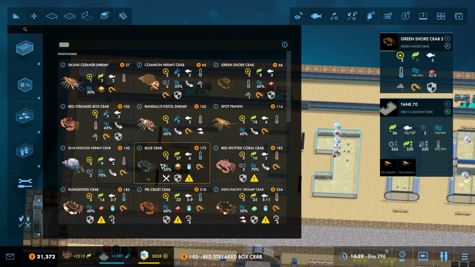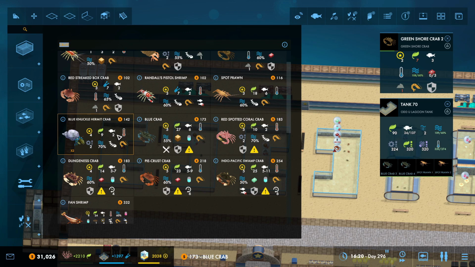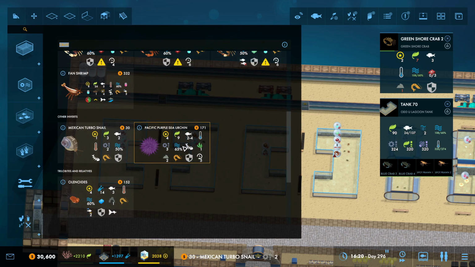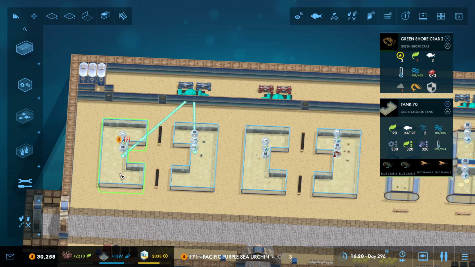Then we have, what's the next one we don't have? We do only have one blue crab. Oh, I think that's way down the bottom, actually. That's in the other room. So this is cold water, can go into either, so I'll add it into this one. The next one will be the Dungeness crab. That's cold water, so that can go into there. And fan shrimp we've got plenty of. The Mexican turbo snails are size 2 tropical, so we can go into there. The Pacific purple sea urchins, looks like one of the only sea urchins we've got at the moment, is armoured, and so they can go into there.